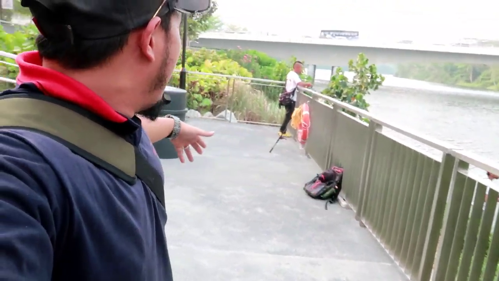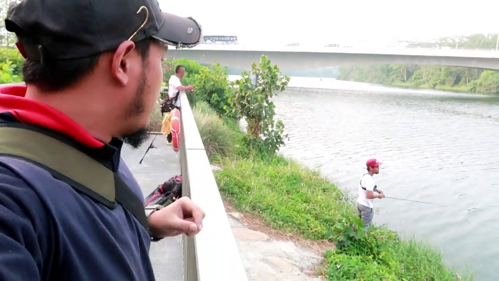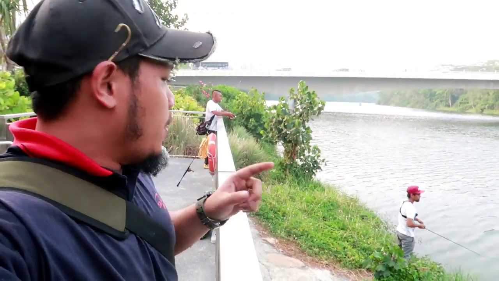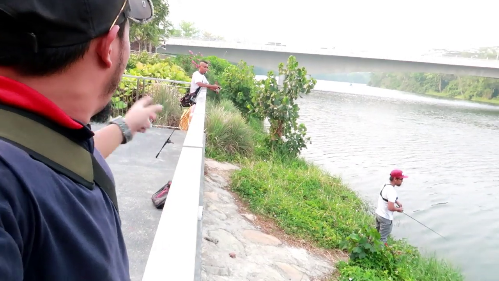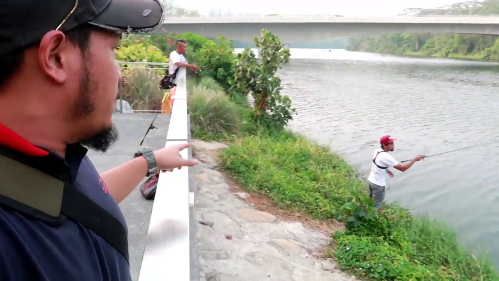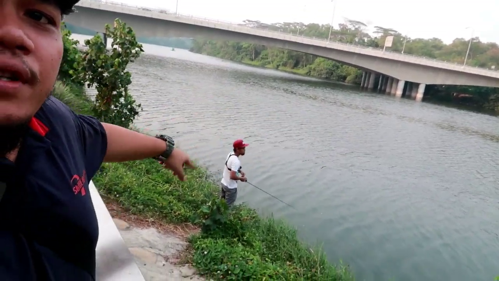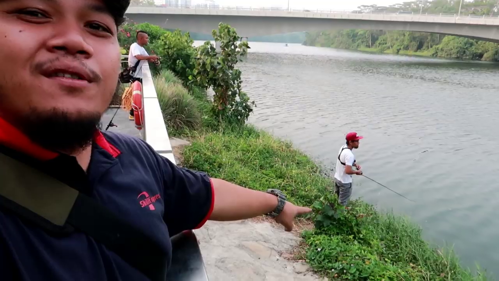Okay, the deck is not really that big. As you can see, I'm walking through it. It's just the rectangle size, and it's a little bit weird if you ask me, because if you are luring, you have to actually climb over to stand over at where Izam is standing. Because if you're luring here, you cast your lure out, confirm sangkut over there, confirm.